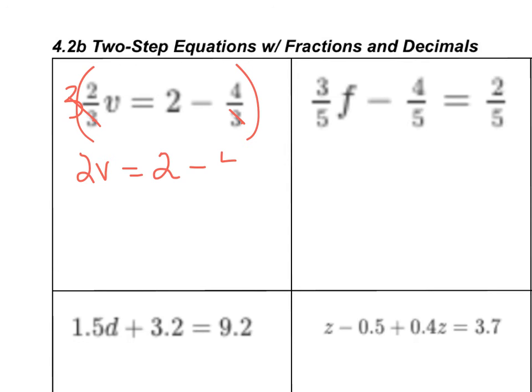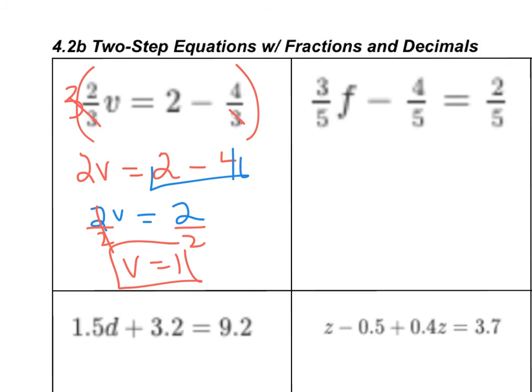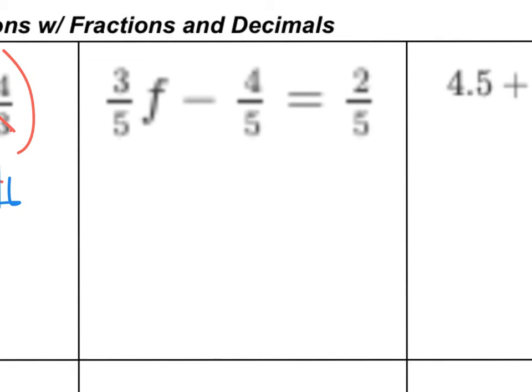I'm wrong. I was going too fast. Two minus 4 is negative 2. Divide by 2, divide by 2, v equals negative 1. Sorry about that, but I like that you get to see some of my mistakes because it might be the same mistake you make. Maybe you don't make mistakes and only I do. That's okay too.